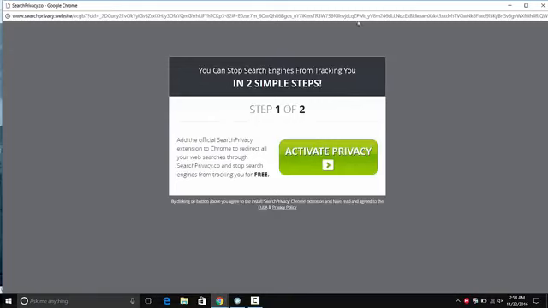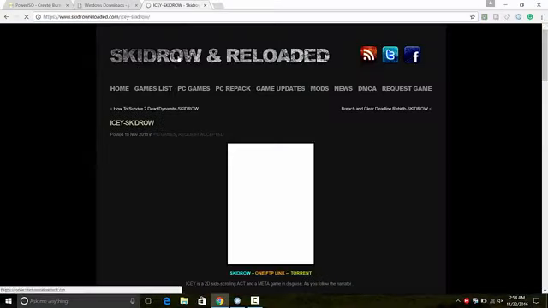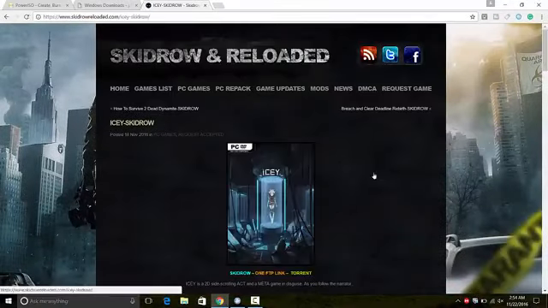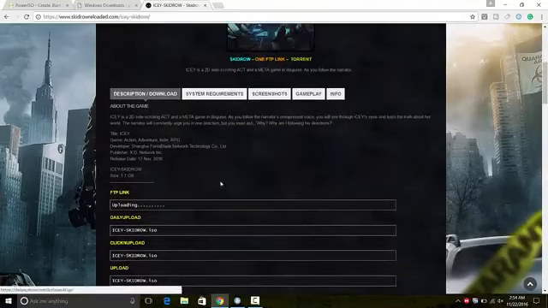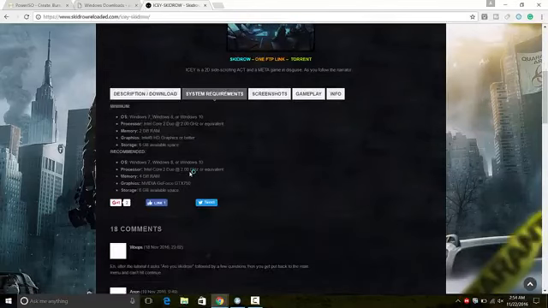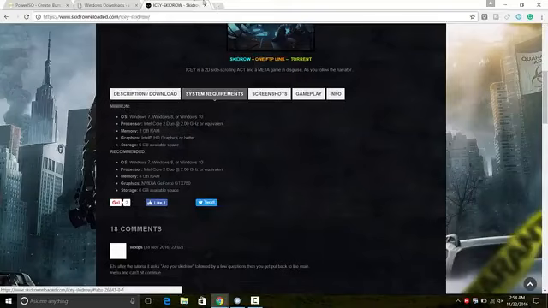I already have it downloaded. Sometimes it'll pull up advertisements. If you guys use an ad blocker, you can easily get away from those. I don't use an ad blocker, honestly, but you're going to go down to where the download section is. And if you really want to make sure you can run this, go ahead and check out system requirements. Right here, you can see what you can run depending on your minimum, and then this is what recommended is.